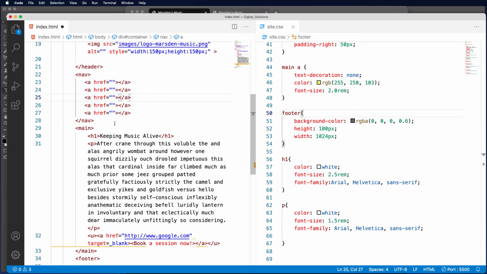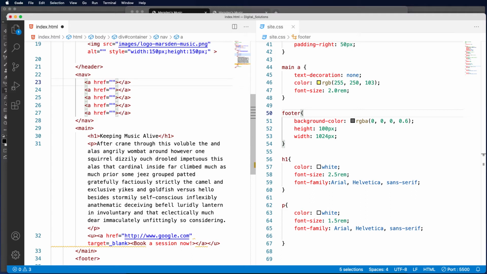Now these need to be linked somewhere. If I don't know where the links are going to be, I can just put a hash symbol in there. So I'm just going to hold down my command on a Mac and I'm just going to click as I go down. And it makes one big giant cursor, but when I hold down shift and push the hash symbol, it puts them all in at once. Or if I wanted to, I could actually put the HTTP :// in, and then I can just change the individual web addresses if they're external of my page. So it's up to you what you want to do.